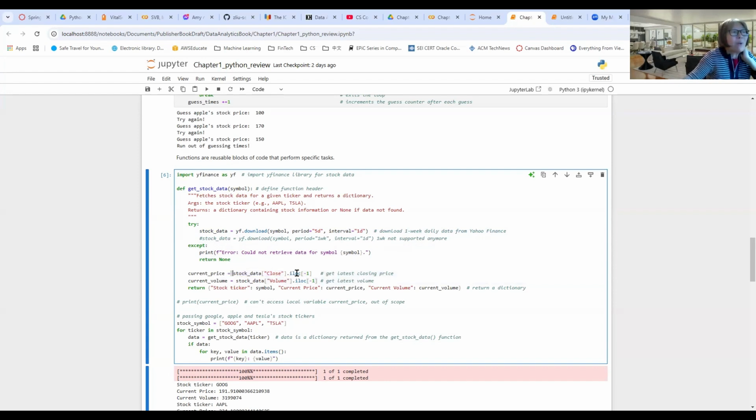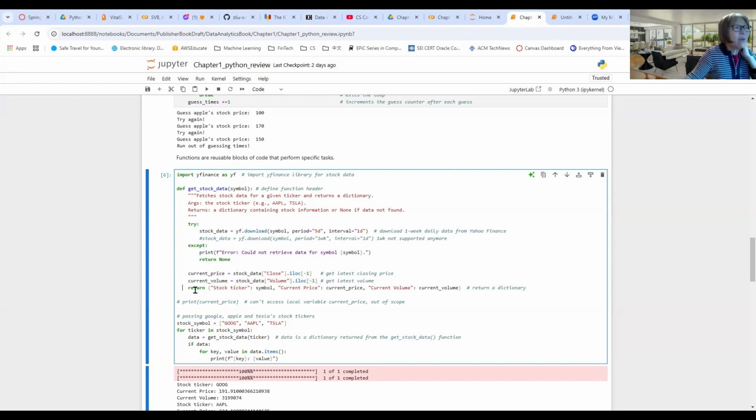Later on we will learn this; right now you don't need to worry, because what it returns is a data frame, which we will learn in pandas. Here you want to get the latest one, the last one, so basically the fifth day's closing price and the fifth day's volume, and you store them in these two variables.